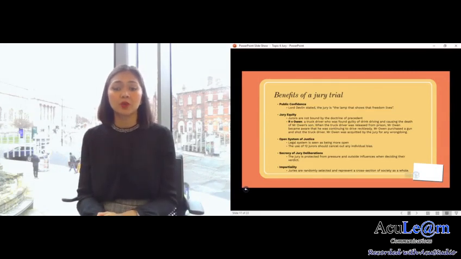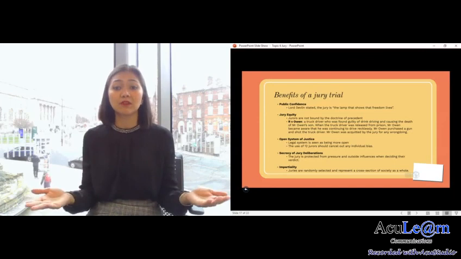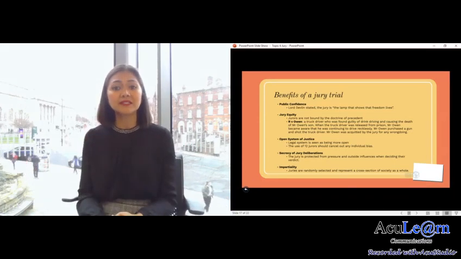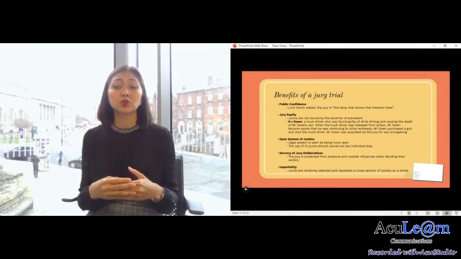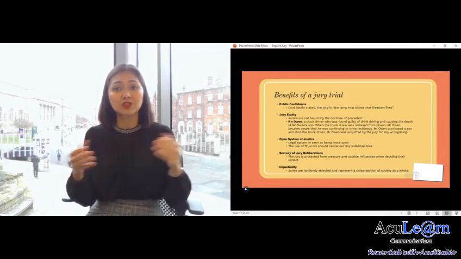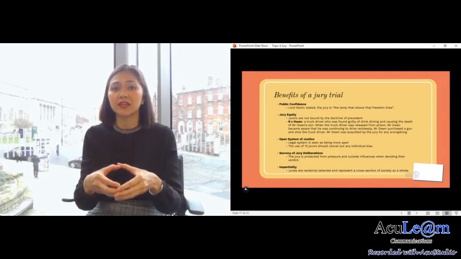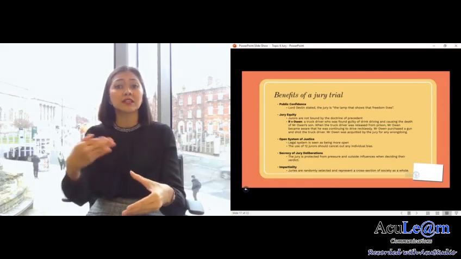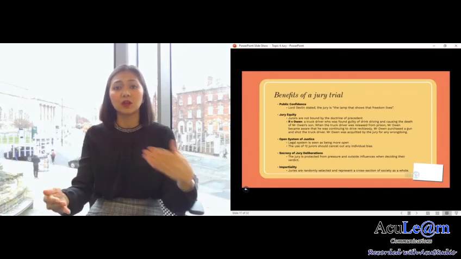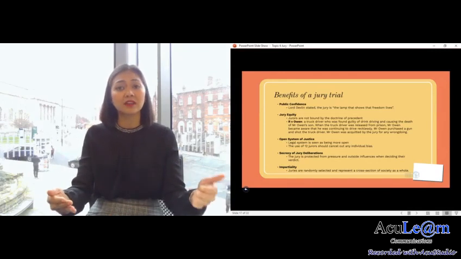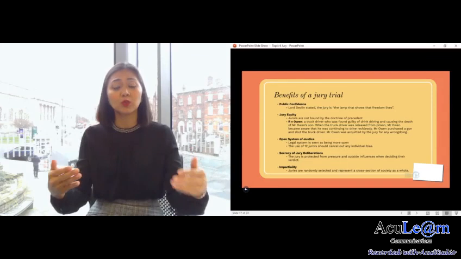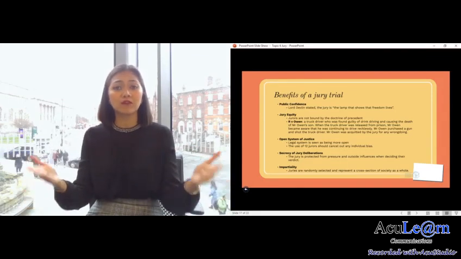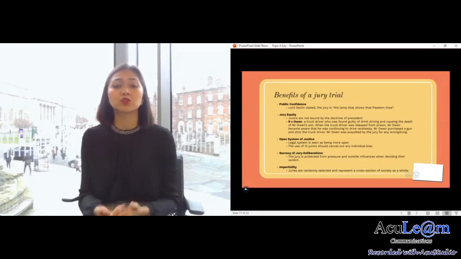So you also have the benefits of an open system of justice, where members of the public are part of the legal system. The jury is also protected from any pressure. So they literally decide on the verdict of the case based on the facts presented. So that's where the role of lawyers comes in, because as the prosecutor or lawyer defending the accused person, you need to present all facts and everything that you know. So you need to have good skill as a lawyer in order to persuade the juries.